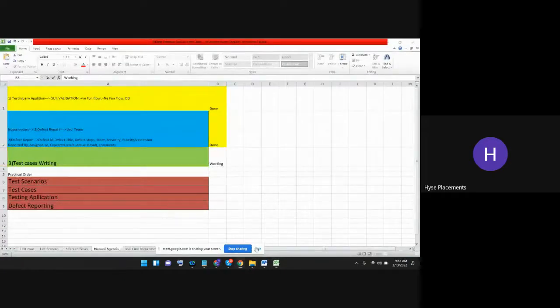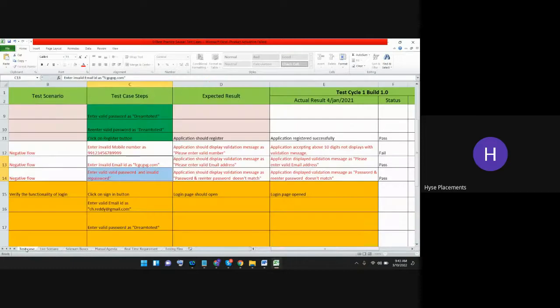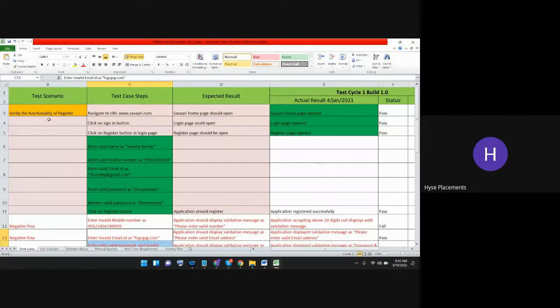Here in the same document, you can see the first sheet. This is nothing but test cases. Let's concentrate on it. This is called a template. What's your test case template? Everyone, please make sure to write in your notes.